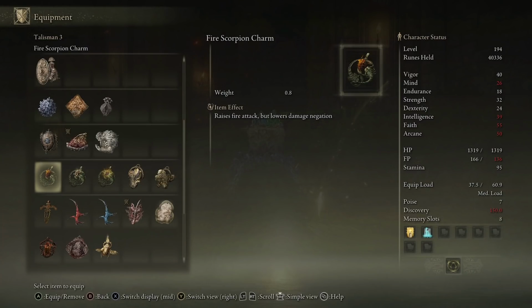It's tied to Sellen and his quest. If you do take on Ranni's quest and you progress all the way through, you get the Stargazer Heirloom and everything like that, you will be locked out of getting the Magic Scorpion Charm. You can go through to New Game Plus and obtain it that way, but I'd recommend doing Sellen's stuff first and then doing Ranni's quest.